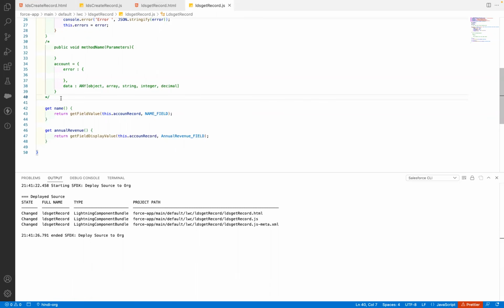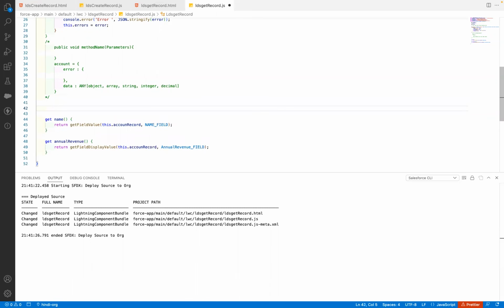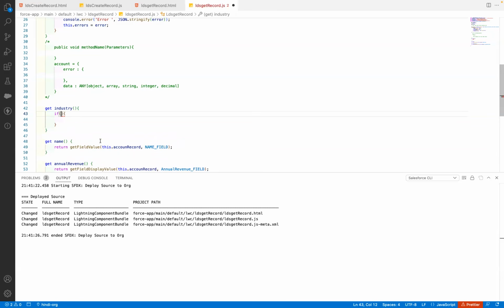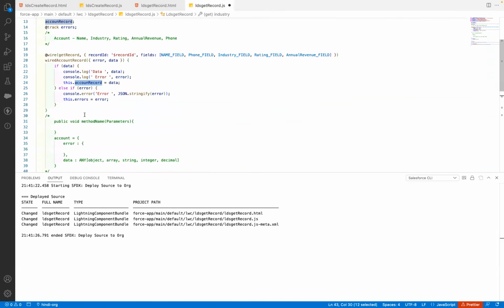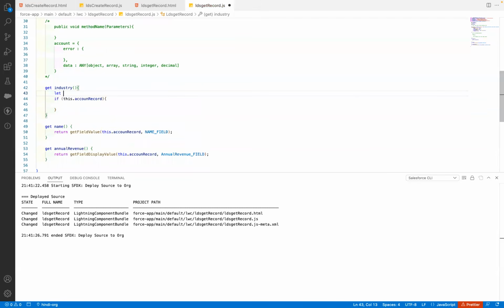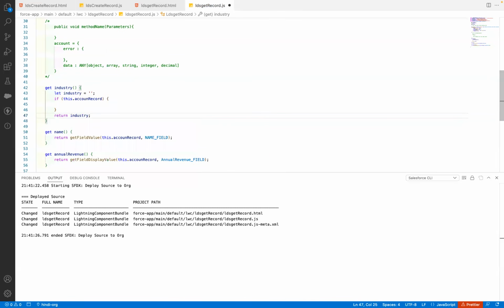Yeah, sure. Let's say you've got an industry field, and you don't want to use get field value. First, you need to check whether the variable where you are storing the record has a value. In our case, the variable name is account record. Let's create a variable industry, initialized by default to blank, and that is what we will return.